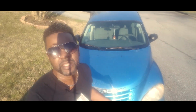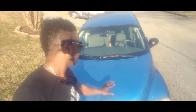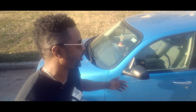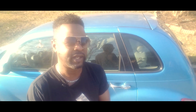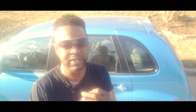And what I didn't want to do, because here's what I suspected, because it has been sitting so long, and my assumptions was right. This is a 2.4 liter engine, which utilizes hydraulic lifters, lash adjusters, lifters, whatever you want to call it. After so much time with the car sitting, the oil inside the lifters will purge and head back to the oil pan, which would in essence make them useless. They're not standing straight up. They sponge at this point. So when you're trying to start it, it spins over and sounds like there's no compression.